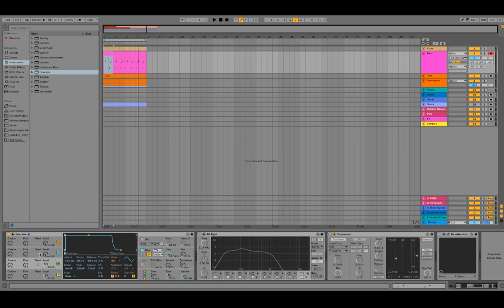Play about with the operator synth because it's a really cool bit of kit. When you start adding lots of different levels of different things, automatically by default it's a sine wave, and basically by mixing all these different frequencies, FM synthesis is so cool. You get some super cool sounds.